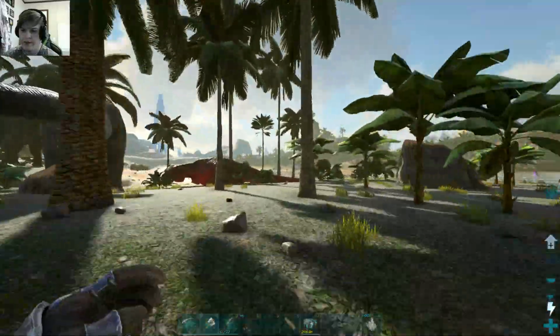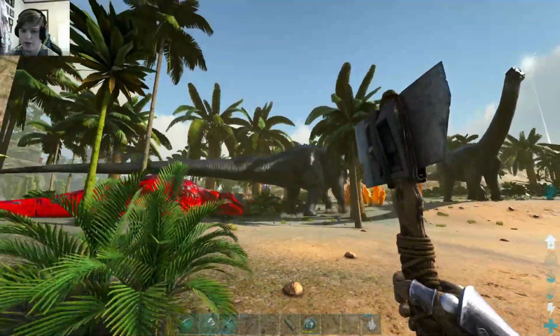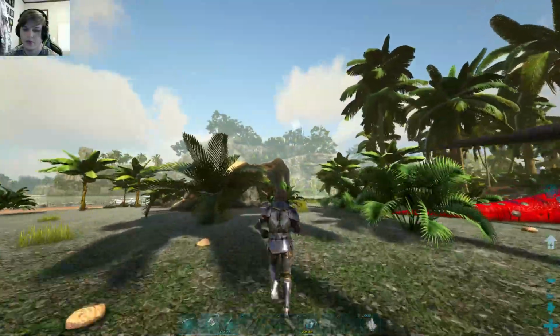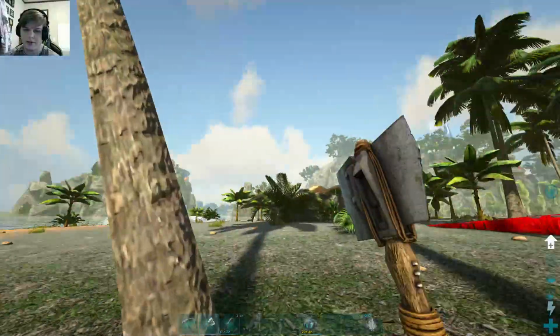Alright, we're gonna tame this up. Make sure there's nothing else around. And then, yeah, we're gonna also go get some more tranks, fly around, try to get some good Tranodons and flyers, because that's what we really need right now, just in case our Wyvern dies.